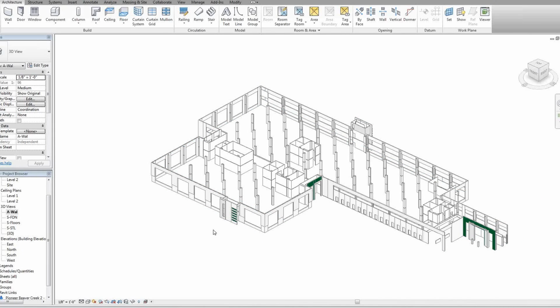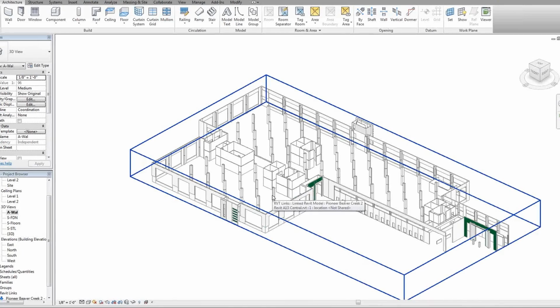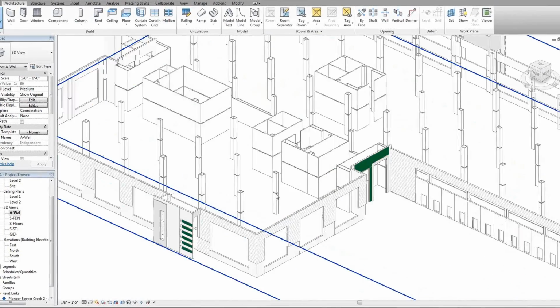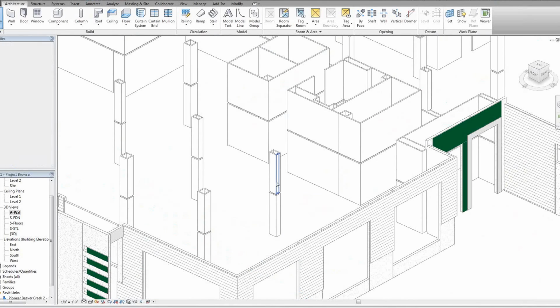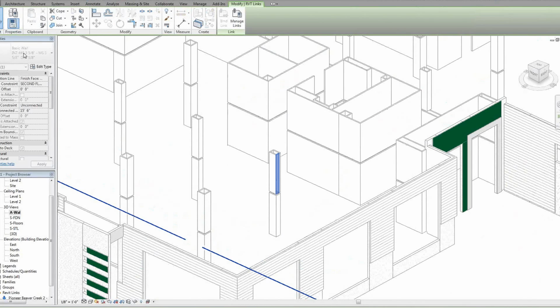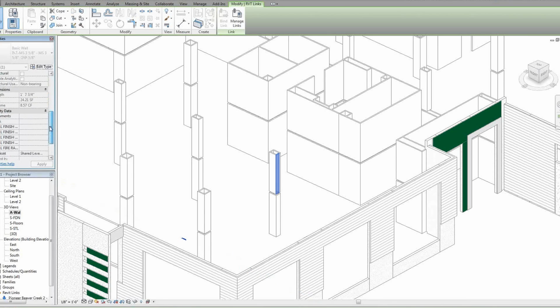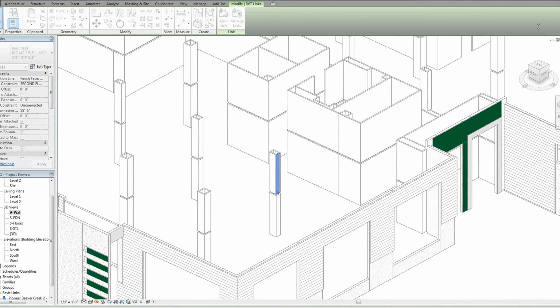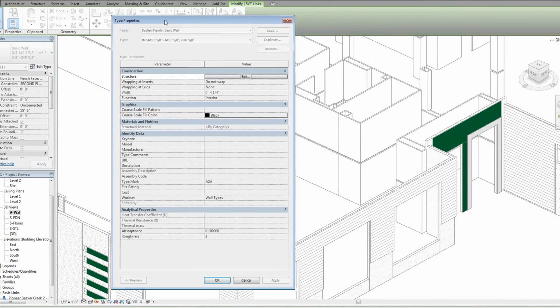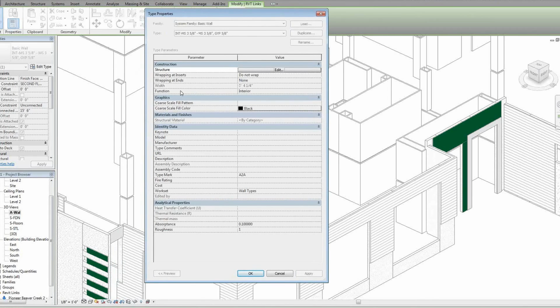So in Revit, 9 times out of 10, these walls are given an interior function. So if I hover over this guy, press tab, and select it, it tells me that it's a basic wall, interior, and it gives me the specs of the wall. But what you'll see, where is it? There usually is a function. Hang on one second. Okay, so right here, this function, it's given an interior.